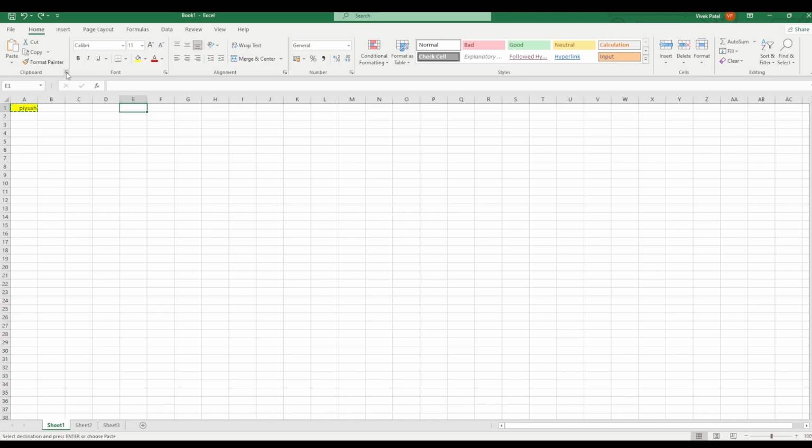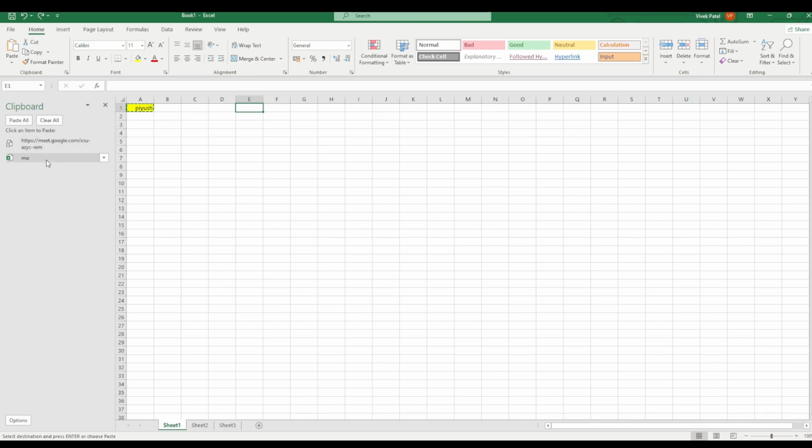By just clicking this drop-down arrow of the clipboard, you can see the things which we have copied. It will record our copied items. Previously, I copied some cells in this workbook, so it will show all those things or cells which I copied and pasted for these operations.